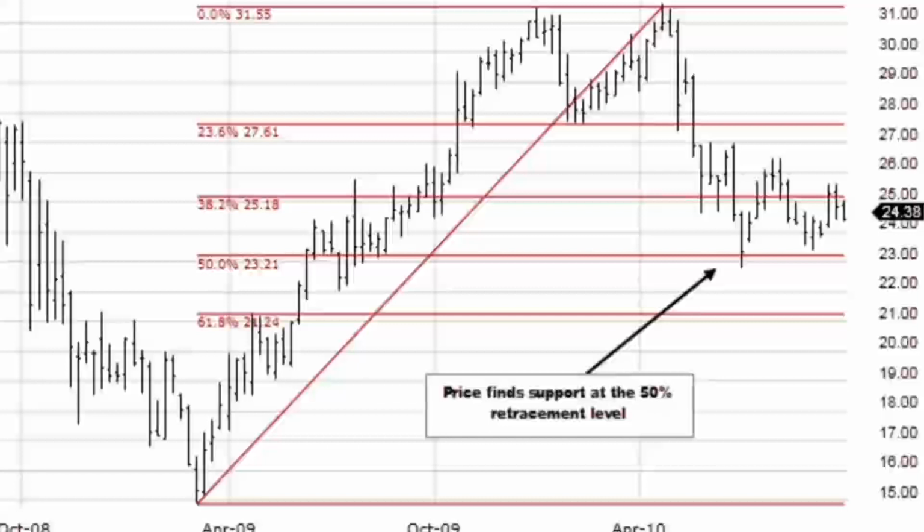It is important to note that Fibonacci retracement levels should never be used as the sole basis for making a trade decision. They should always be used in conjunction with other technical analysis tools and fundamental analysis to confirm a potential trade setup. Now let's go to the chart and see some examples and setups.